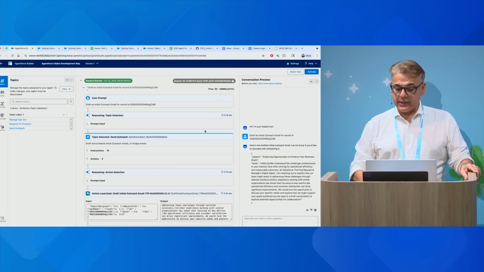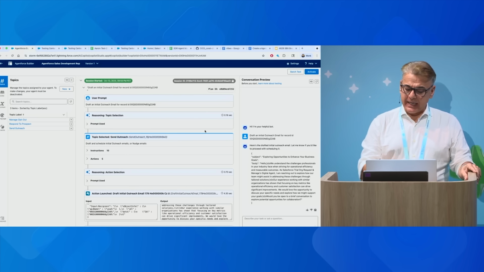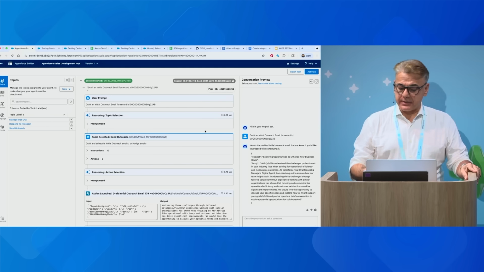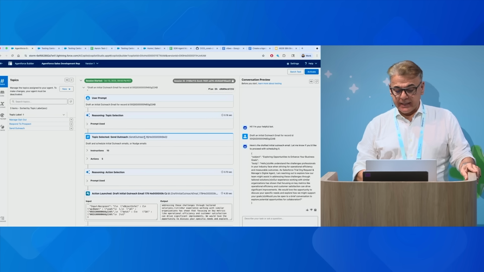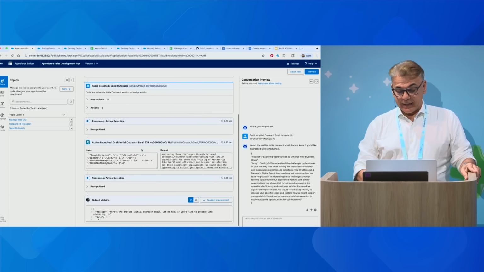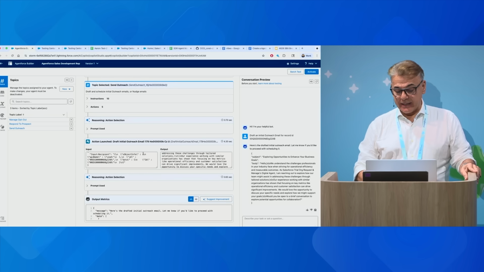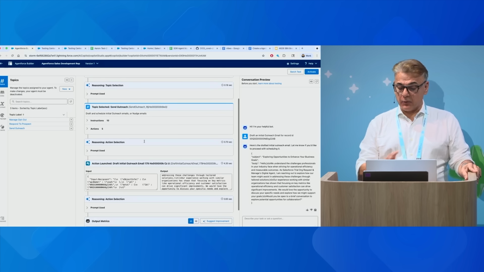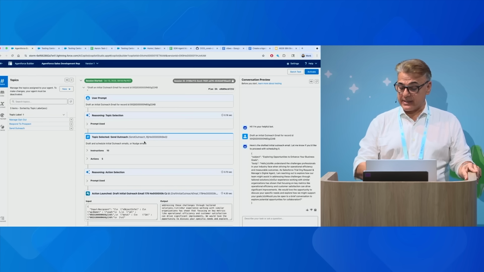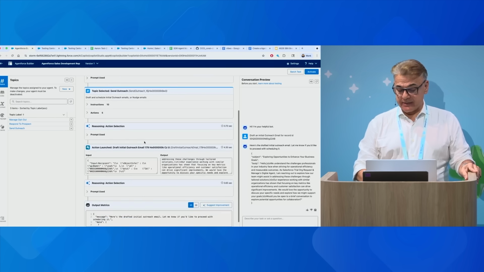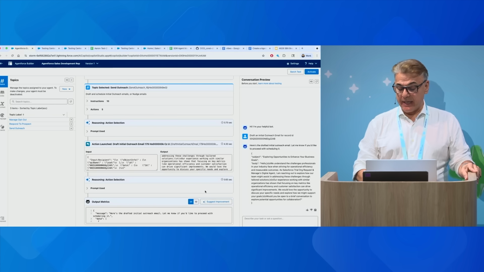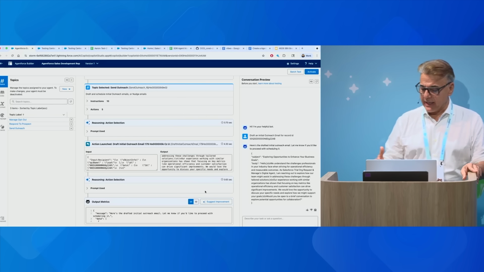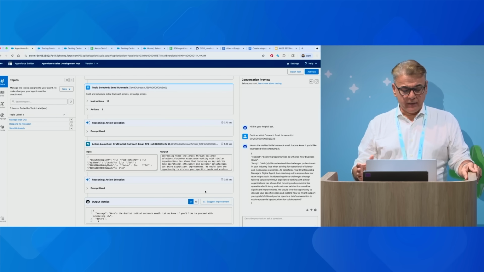But more importantly, it's showing me the inner workings of how this agent responds to this prompt. So I can see that this prompt ID is used, this topic ID is used to reply to this prompt. Here's the reasoning that it's using, and it also tells me which action it used. So all the inner workings of the agent that is used to answer this prompt is right here. And because this is a studio, I can go here and make improvements right here. I can expand this email, I can shrink it, whatever I want to do.